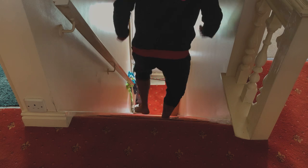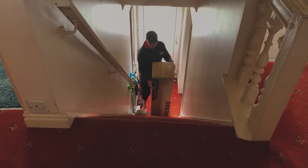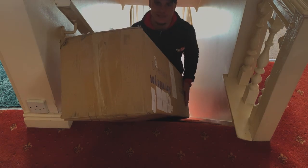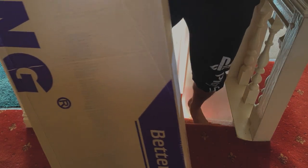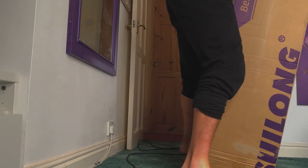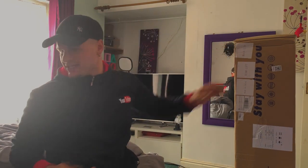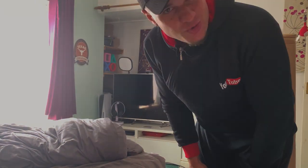Right, let's get it upstairs. It's actually not that bad. Easy peasy. This is going to be the interesting part now. I've never bought a brand new mattress before, especially when one comes in a box like this. So what I should probably do first is get rid of the old mattress. And it's really big, so that's what she said.